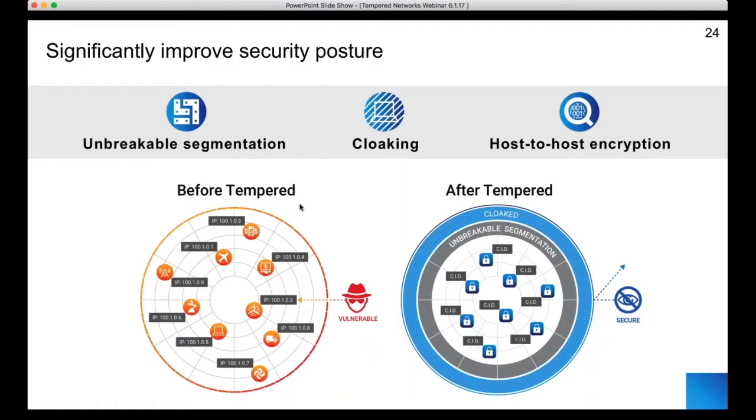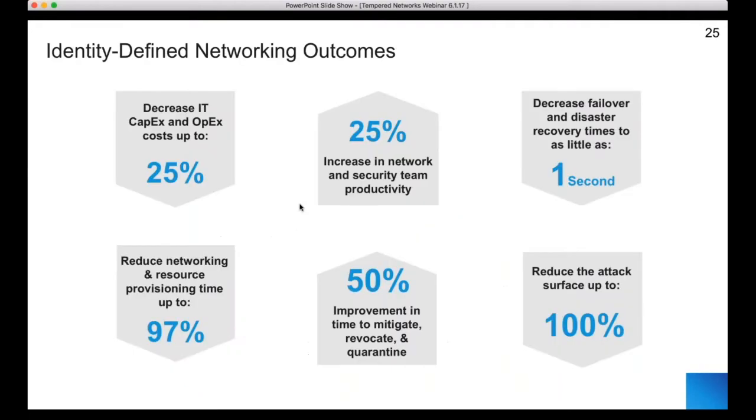If you are restricting down to device-level access control that has to be provable, based on identity, not an IP address, I start to change the game on what it means to truly segment. And again, it's not based on address-defined or port-defined. We can do that, but it's based on identity.